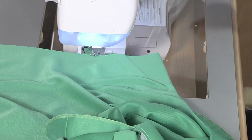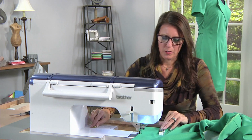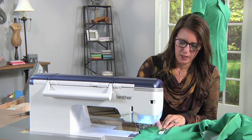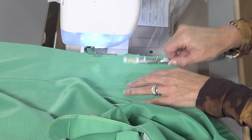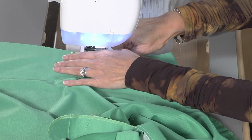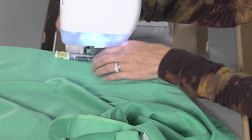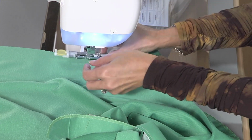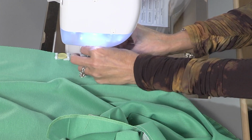Change my foot out. Whatever button you have chosen, just stick it in the back here and that will show you. This tells the machine how big to make a buttonhole. I'm going to just guide this in place. And slide that down. Choose a buttonhole.